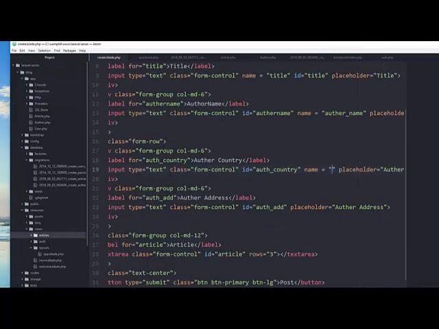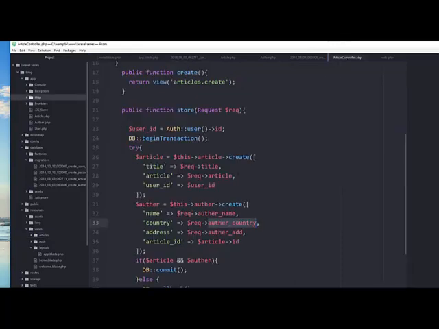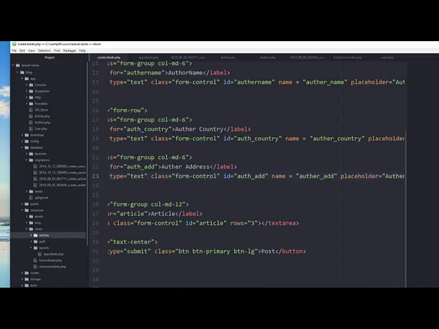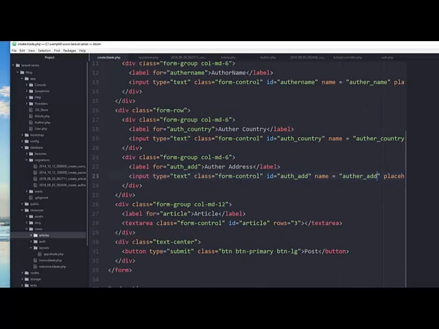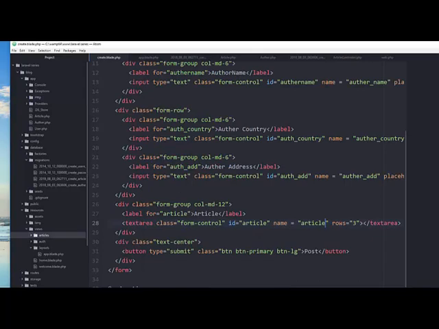I can copy that and paste it over here, and again the same way for the author address. I put auth add here, so I can put this easily. And there is a text area for the article. What I've done for the article is simply article. So here is article, and submit. Okay, everything is fine now.